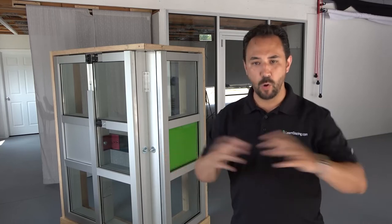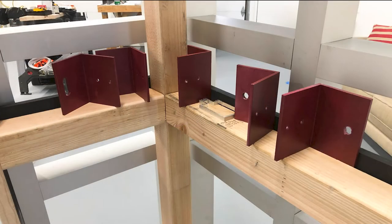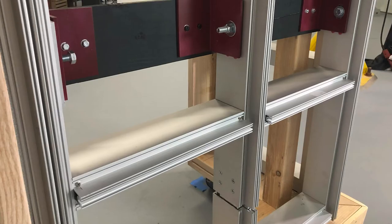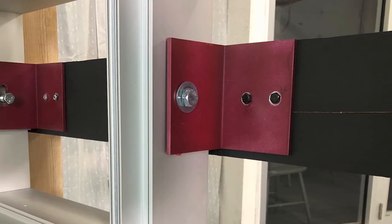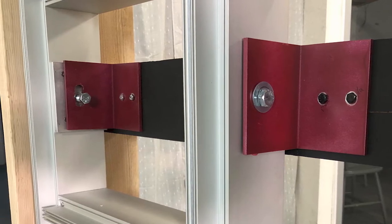Now it's time for us to get the whole system anchored. But first we had to get the steel coated, because if you didn't know this, steel and aluminum don't play nice — uncoated steel will corrode the whole system, so it's important to make sure they're not touching. I chose red because why not? This is where the splice comes back into play and we pulled the whole staff out here to discuss these anchors. We wanted to make sure that we used wind load and dead load anchors in this application. Do you know the difference? If you don't, then you're in luck because I have a video for that right here — that's going to explain to you which ones are used where and why.